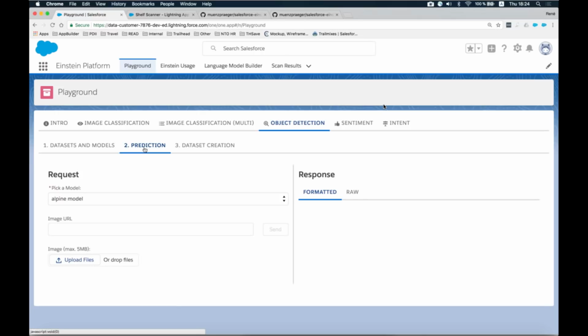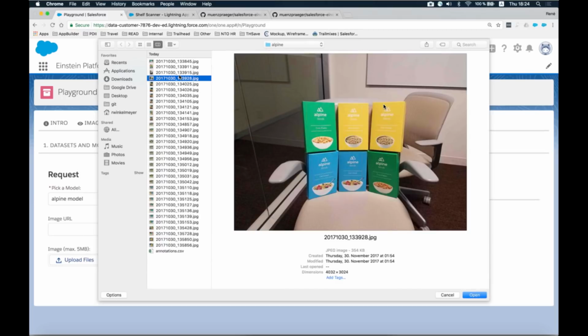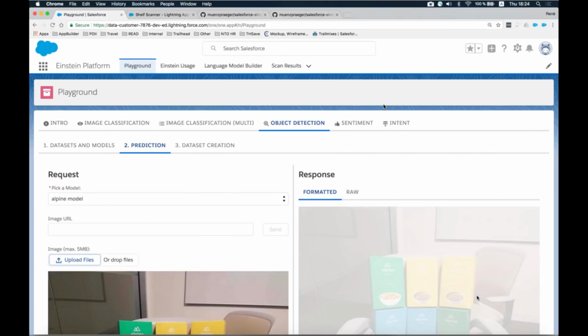The really neat thing with the playground is that you can do it without writing any line of code. I'm already seeing my custom model that I uploaded, and I will now upload a local file. I just take one of those example images in here.